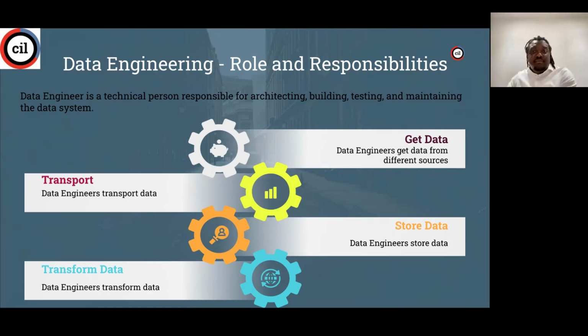For a data analyst to be able to run queries and give you insights, or for a data scientist to be able to train models that can give near accurate predictions, they need this data to be moved into a place, to be cleaned, to be organized properly. And that is the work of a data engineer, right?